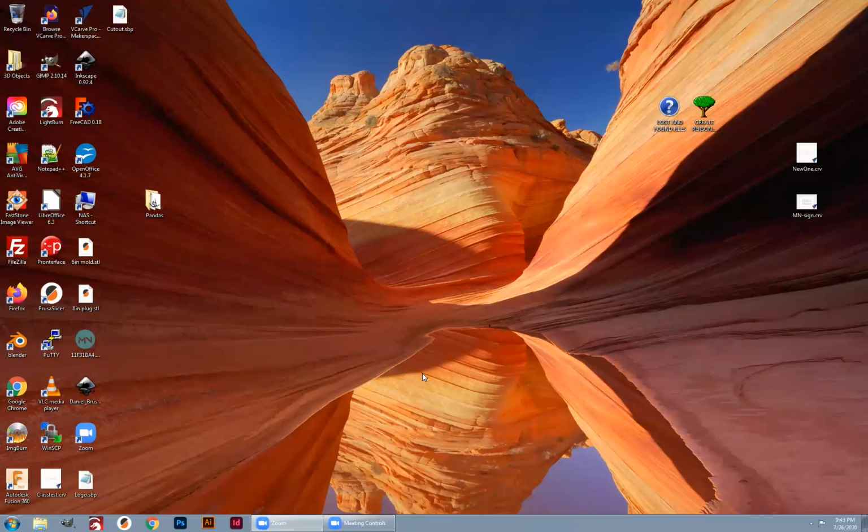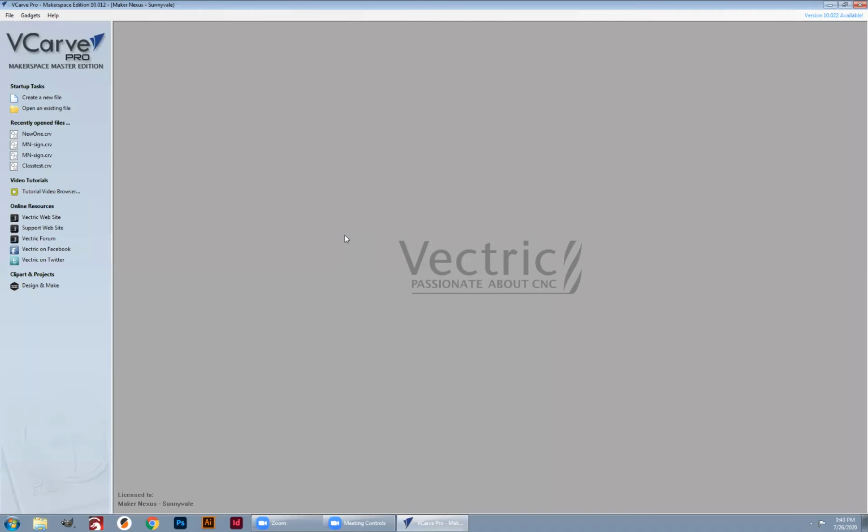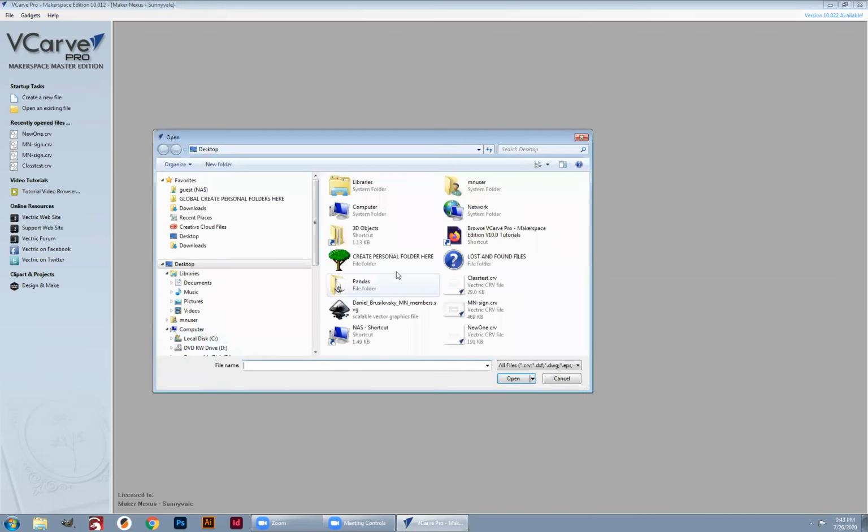This time we are going to take the Maker Nexus sign that we created in video number 4. We're going to create the toolpaths that we can use on our ShopBot to create this file. So I'll bring up VCarve Pro and I'm going to open that file. And I'm going to click on Maker Nexus sign.